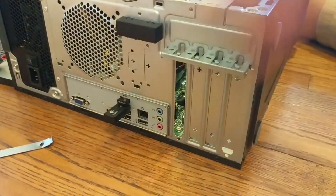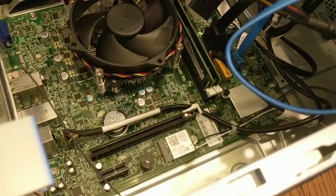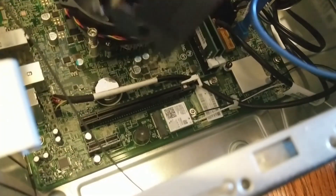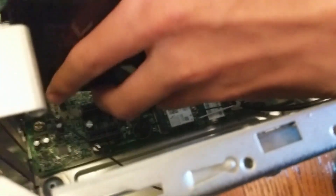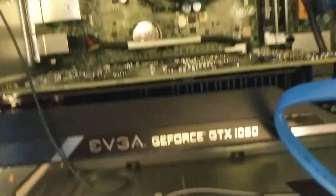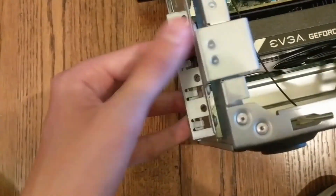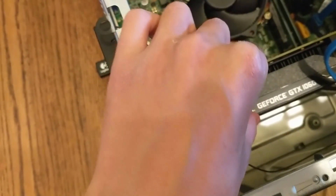You also have to take out this one too. Now that these two slots are removed, you have to unhook this locking tab — that will unlock it so you can install your graphics card. This card goes into this slot right over here. Place it down carefully — be careful of the wireless cables and all the cables in here. Once you've lined it up with that slot, it should click into place. This lock right down here will snap in, and that's how you know it's in. Put the bracket back and it snaps in like that — now it's solidly installed.